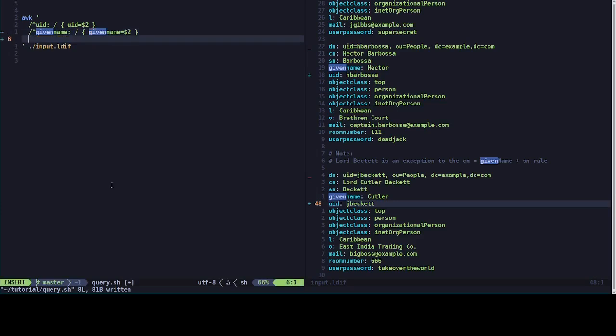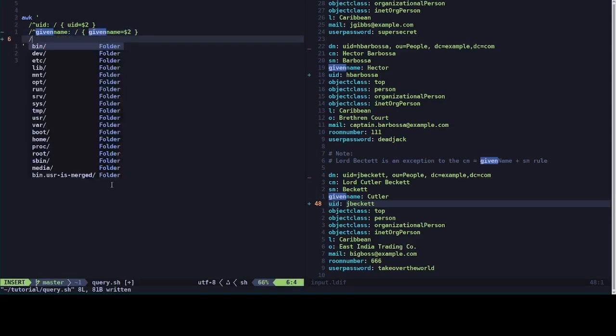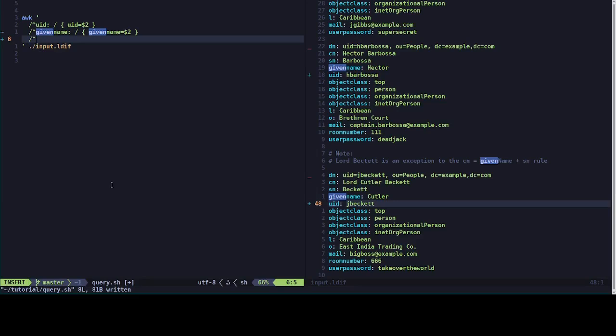For example, we can add an extra rule here that matches the end of the block, and we can do that by just looking for empty lines. When we see an empty line like that, this is the regex for an empty line, that's where we are going to check whether the username is Cutler or not. Now the block has ended. Once we reach this block of code, it means that the block has ended, and so we can make the decision. So we will write an if statement.